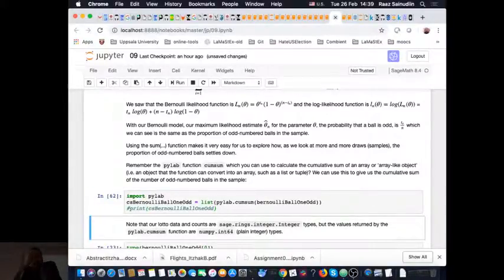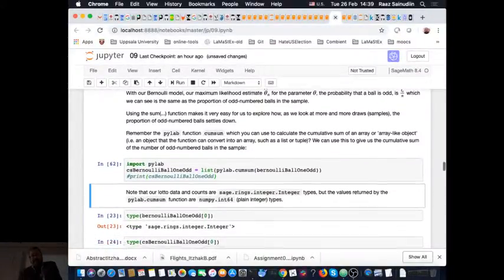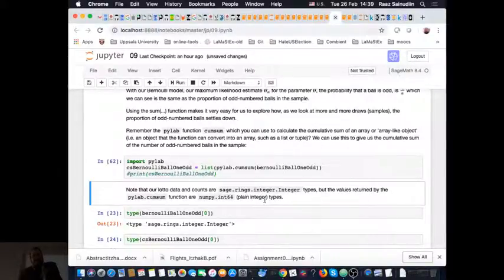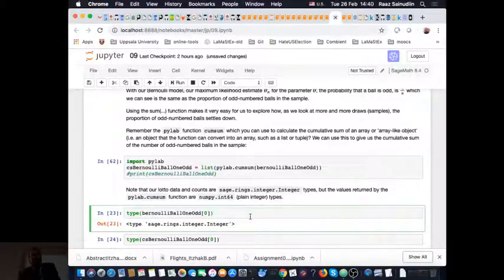So now we're going to use PyLab's cumsum, cumulative sum, to create a cumulative sum of Bernoulli ball 1 odds. What does cumsum do? It just does a running sum. For any point on the list, I'm going to have the sum of all the ones before. So it gives me the running sum, and the running sum is my T sub n, the statistic I need to put into the likelihood function for the Bernoulli. So I'm just going to put it in and see what it does next.